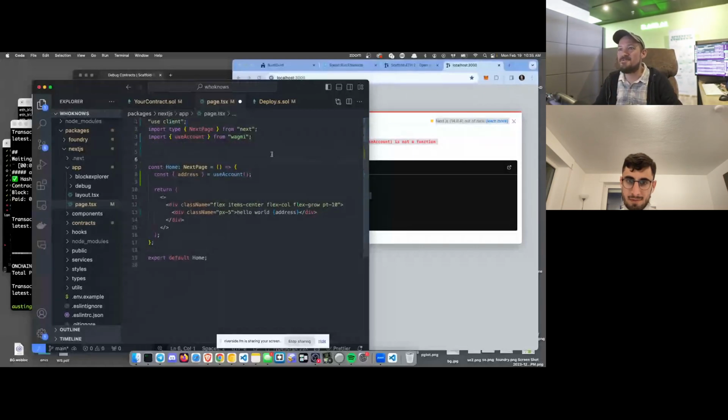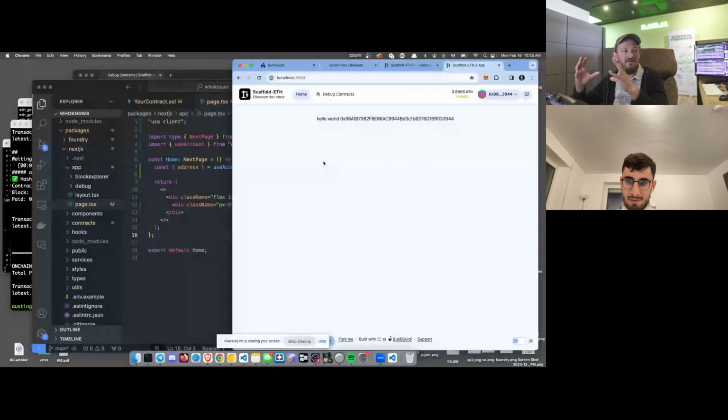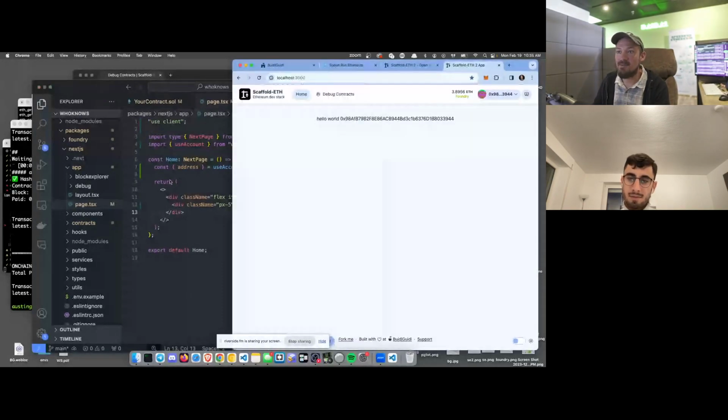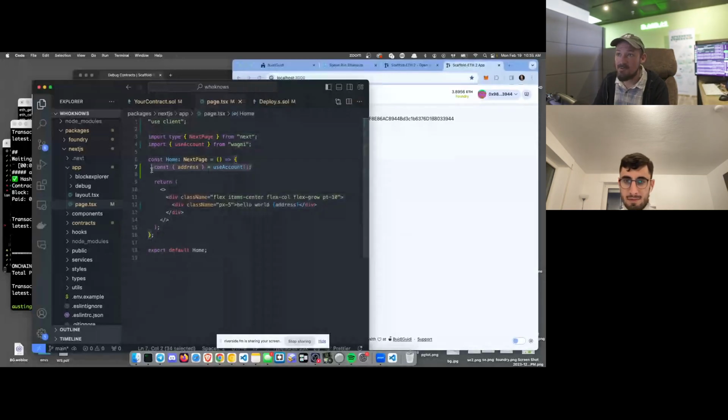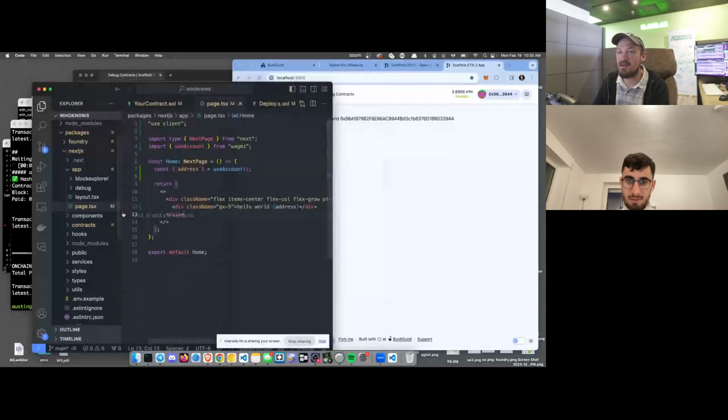But that's one of the first things we have to do if we're going to be making a lot of custom changes here, because the client side rendering is going to end up being different than the server side rendering. You need to do this use client up here. But now we've got it set up, right? We have this simple little app that is grabbing the address using WAGMI. We're grabbing the address of the logged in person and we're displaying it here. Very good hello world app for building your first smart contract app.